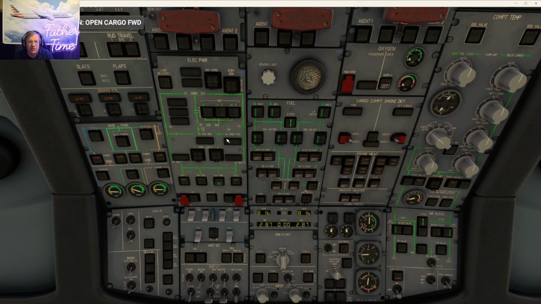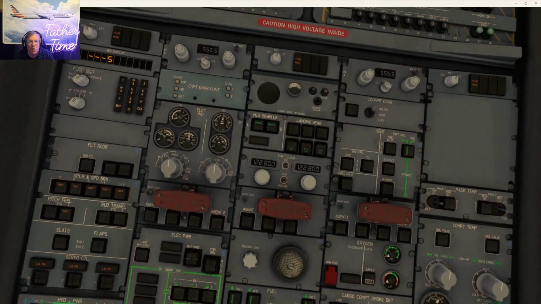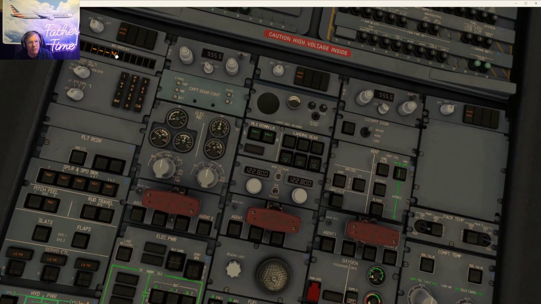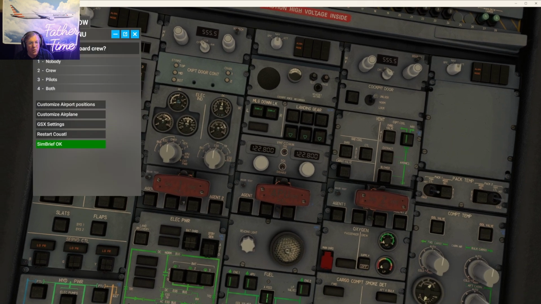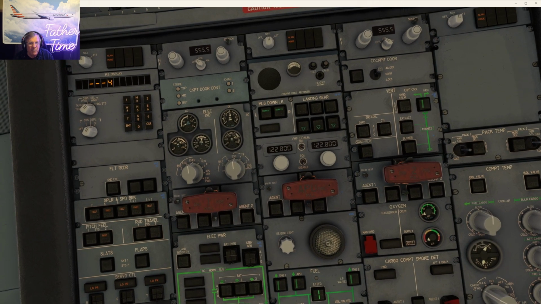Open forward cargo, now they'll do that. All right, so we're going to do five columns on the overhead. Once again, I pretend that you don't know FSiPanel. Here you go, status 4 minutes to go. Get everyone on board. Let's roll. Boarding starting. And you don't know the A300. So I'm going to give you a little bit of the overhead.